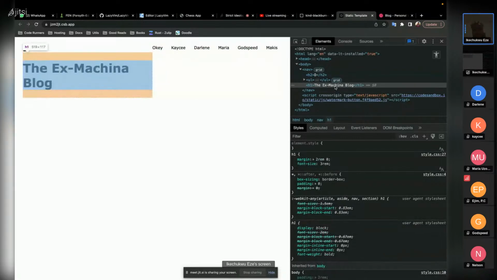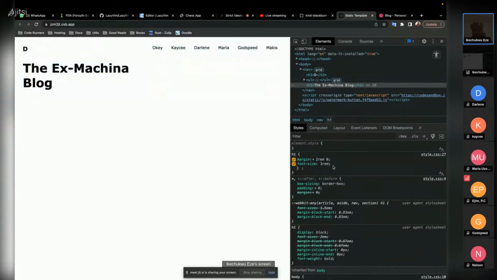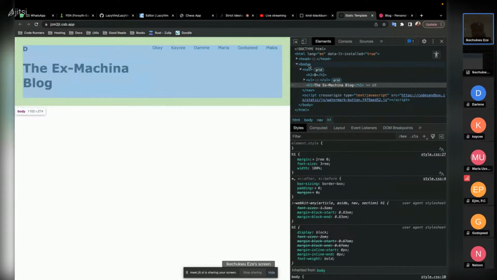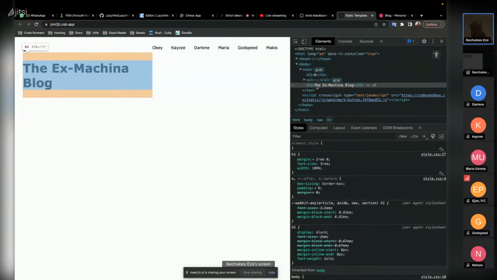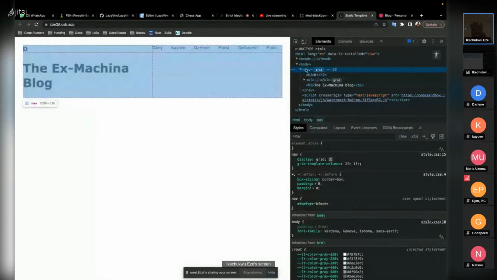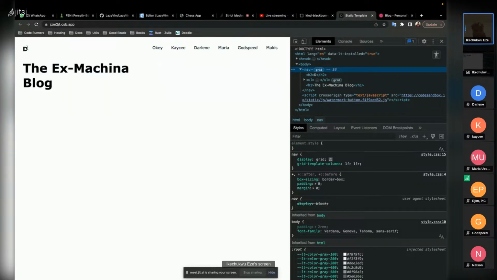I'm not sure why, I think there's not much space for it to take, right? But let's see if you set the width to 100%, if it will just take the whole width. No, it doesn't. And this could be because we put this in our nav, right? We put the H1 in our nav, and nav is display grid, right? And then remember that there are two columns, so it automatically went inside the two columns, right? Even though I didn't want to teach this part, it's what happened, right? Because the first two elements, you remember, we only have two columns. So the heading, the logo here, was the first item that goes into the first column.